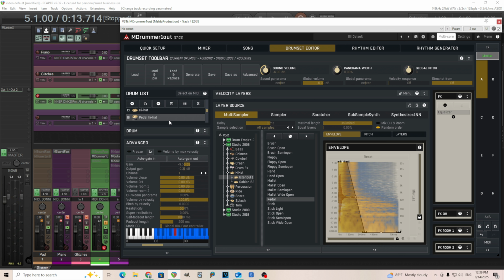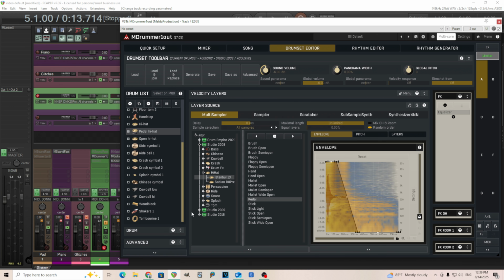So you get the idea. That's how you do it. That's fairly quick and easy, I'd say, to change all that kind of stuff around. So you can mess around with the other stuff in advanced here. There's lots of different parameters and things you can do. You can change the pitch and all sorts of stuff in there. But that's how you do it.